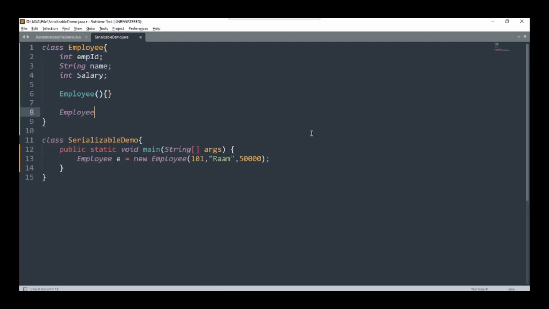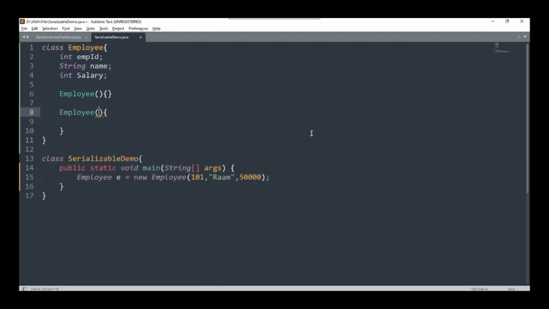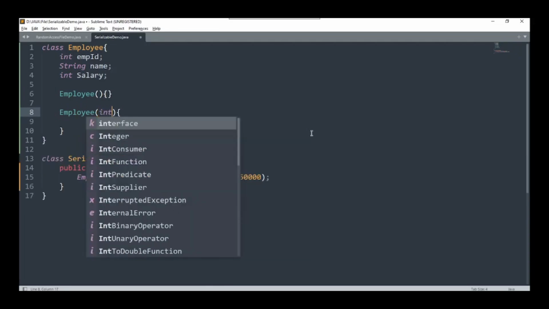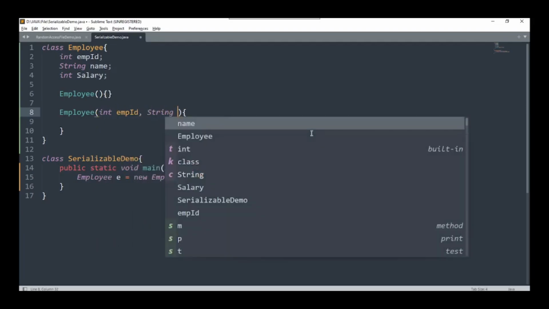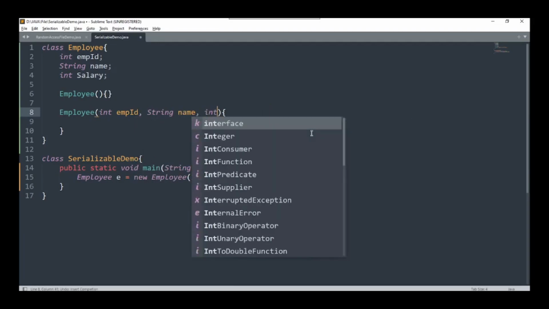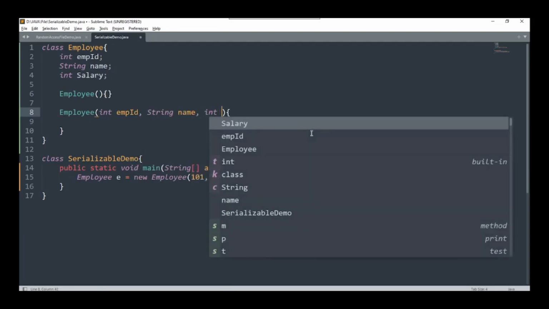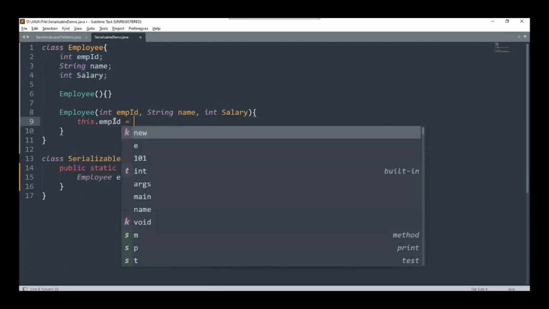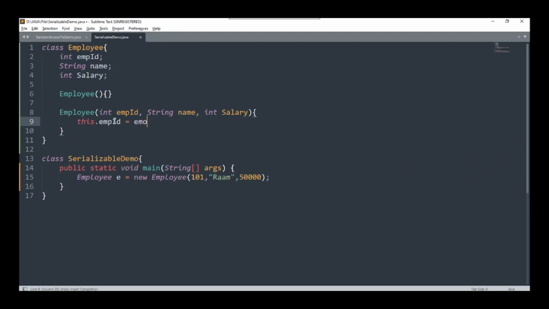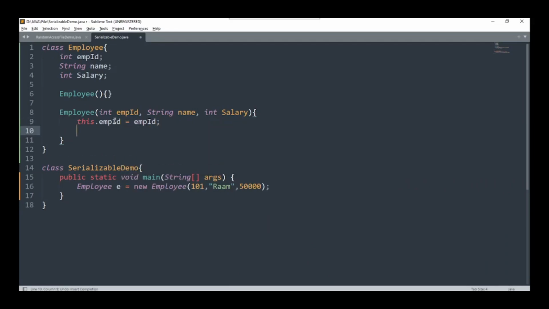Now I will create a parameterized constructor Employee, and in the parameters I will create three parameters: int empId, String name, int salary. So I will pass three values to the Employee constructor when I create an object. this.empId = empId, I will initialize the value from the parameter to the instance variable.